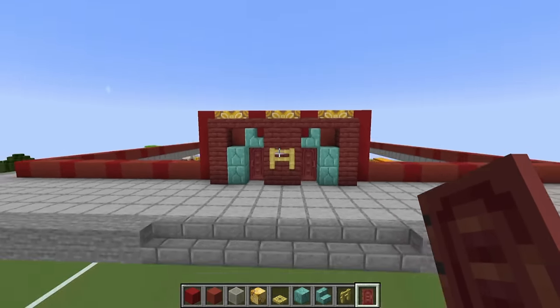We then want to place 1, 2, 3 red concretes on top of every single red concrete that we have placed. So extending all the way around the outside of our build, 3 red concretes on top of every single red concrete. This amounts to quite a few.